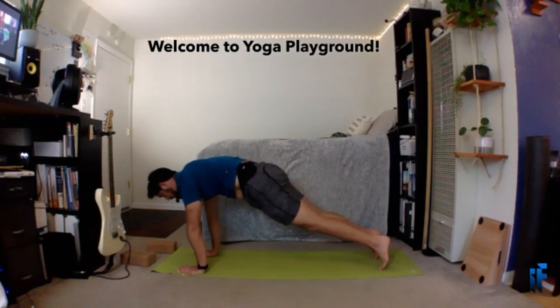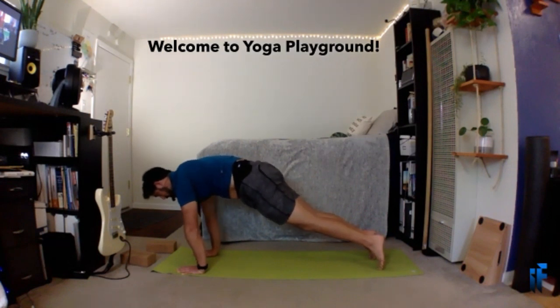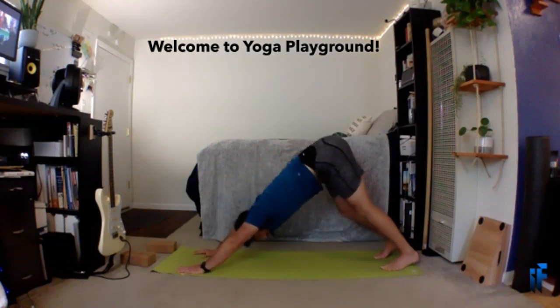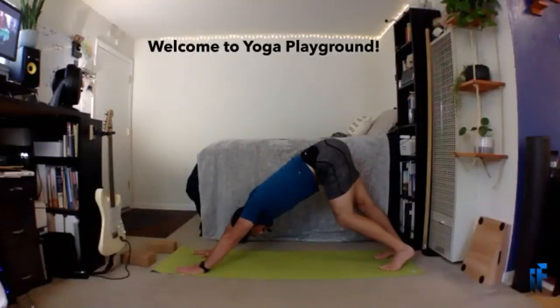One more breath in. Exhale, send the hips up and back, downward facing dog. Maybe noticing this getting a little bit more open. I'm pedaling out the feet. You can do that. You can add in any extra movements that feel good in your body.